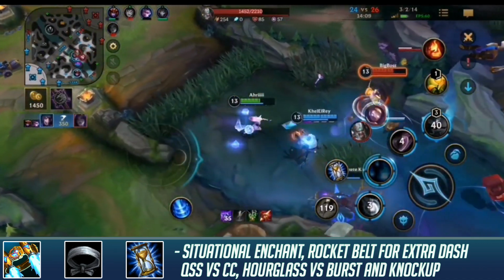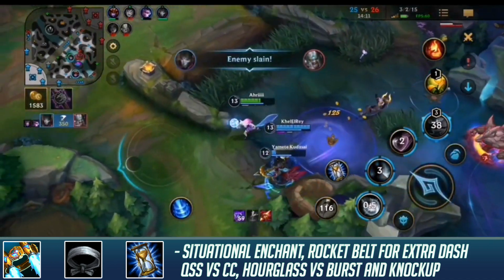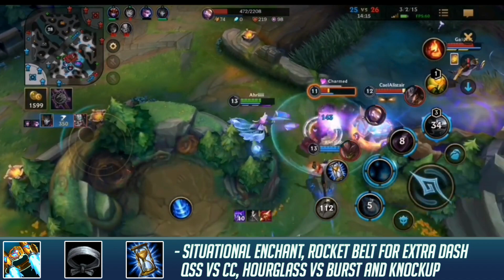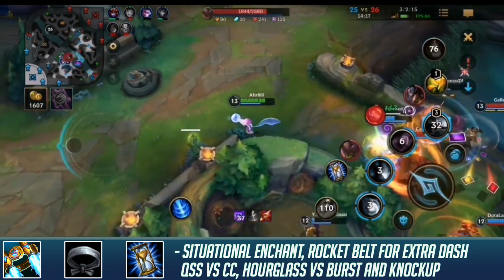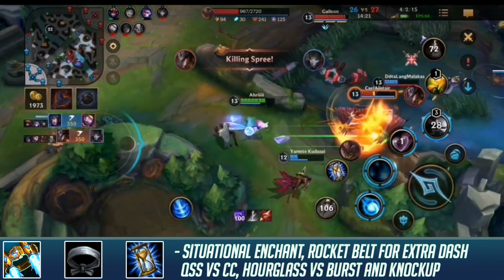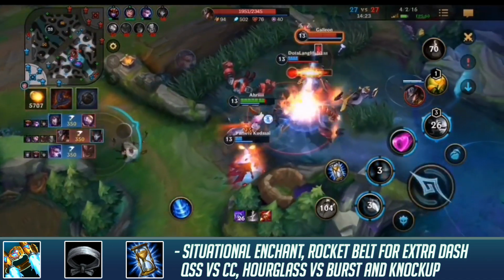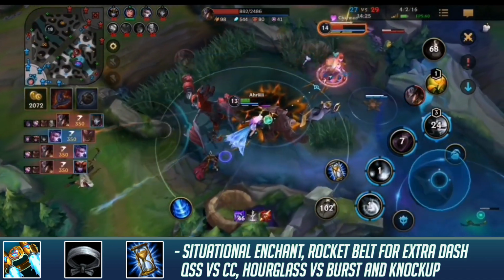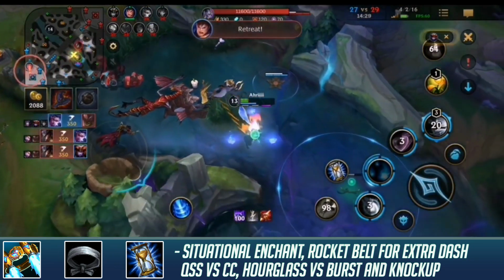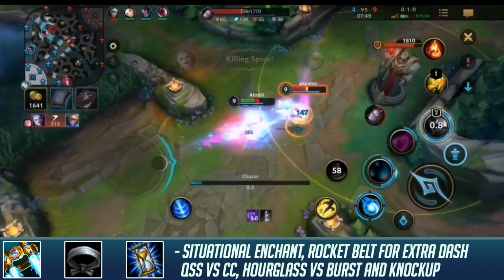The other enchant that you can go for is Zhonya's Hourglass or the Stasis, and the reason why you want to be going for this item is if you're up against a lot of burst or knockup that you can't immune with the Quicksilver Sash. You want to be going this item against assassins, especially like Zed and Fizz, who can just one-shot you and burst you down. After that, you can be going for a couple of more situational items.